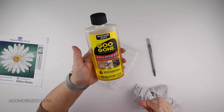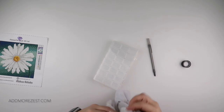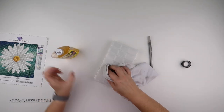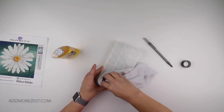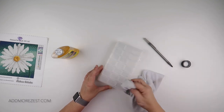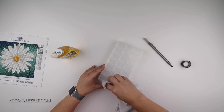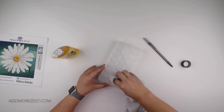So this is what I use, Goo Gone. It smells of oranges, which is very nice. And then if I go over it, I have got most of the paper off on this, but what I tend to find is it tends to get all the sticky layer off, but the paper that's sort of left, you do have to go at a little bit more. Which is why I try and get as much of it off as possible.